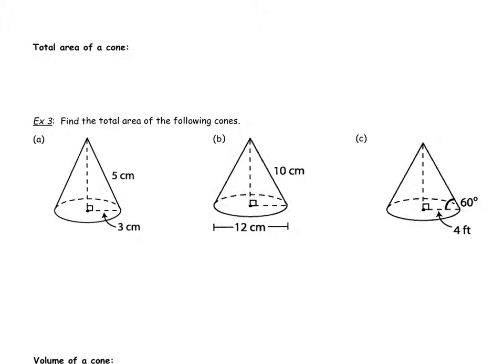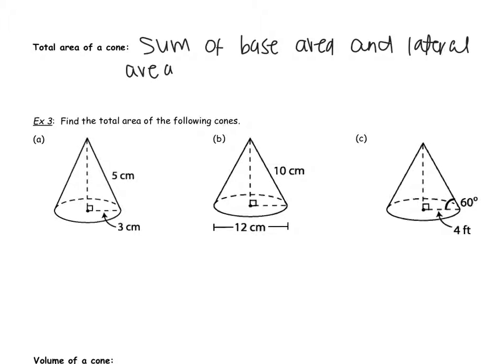So the total area of our cone, so its surface area, is the sum of the base area and lateral area. And because those areas have specific formulas, we get the formula for surface area is pi r squared, our base area, plus pi r l, which is the formula for our lateral area. So we don't have to find each of them first in order to find the surface area. We can just plug in values into our formula.